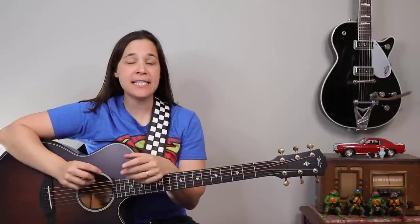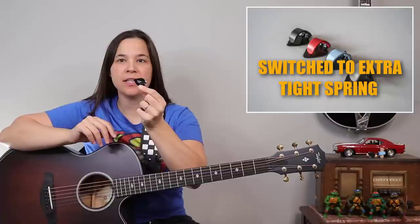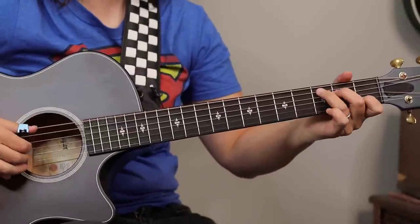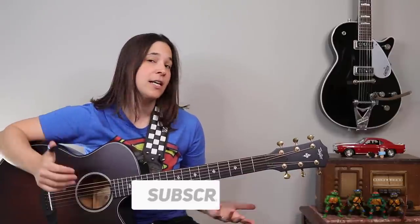Off screen, I actually switched out to the extra tight spring — this pick here says extra tight spring on it. Because I felt like with the finger picking, I just wanted a little bit of a better grip since I didn't have that finger to support. With the strumming, I feel like it's okay if the pick wiggles a little bit. But for the finger picking, I really wanted that extra tight spring — I felt like I had much more control over the thumb. Different things require different applications: for strumming I liked the looser spring, but for finger picking I really enjoyed the extra tight spring.